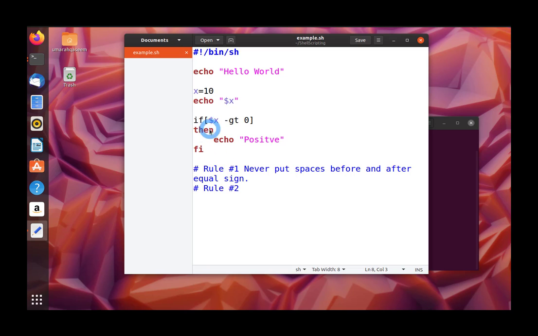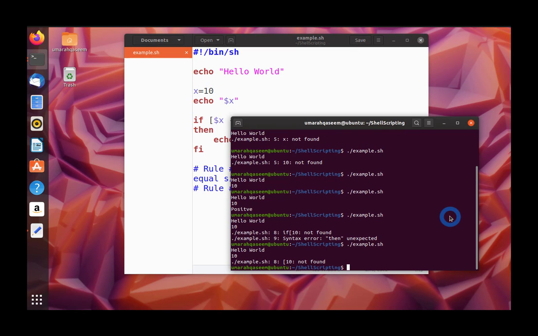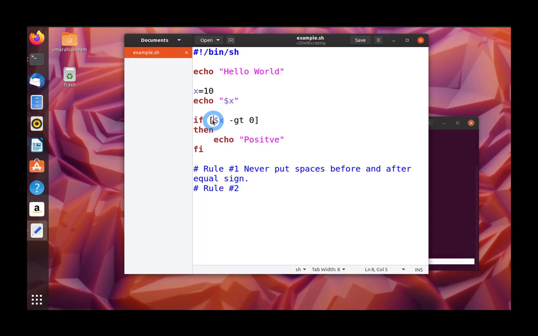Now I'm going to add a space and you can see the color will change. So yeah, the color changed. It means it has now recognized this is an if keyword. But still, we are going to get an error because we haven't added these two spaces, right? So rule number two was you have to add spaces everywhere else other than the assignment operation. So let's run it and see what happens. You can see again we have an error, and when we add these spaces, this error will be gone.